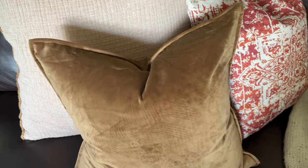And this pillow, oh my gosh, when I saw this, I thought, this is exactly what I was hoping for when I ordered some of the pillows that I did on Amazon. The velvet one that I got, once I started to pull everything together, I realized it was just too brown. So when I went to HomeGoods, I was looking for a velvet pillow in a nice pop of color, and I love this color. Because of the light, it's probably looking really pink on camera, but it isn't. It's between a brown and a burgundy, if that makes sense. It's a really nice, rich color. This is 24 by 24, and it was $30. I think this was my favorite purchase of this entire fall decorating season.